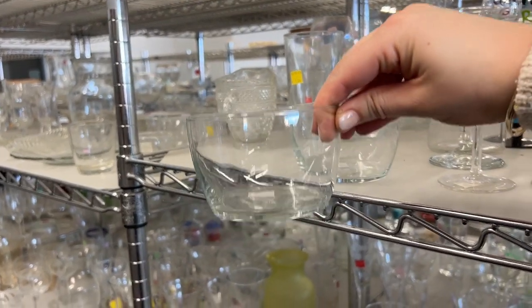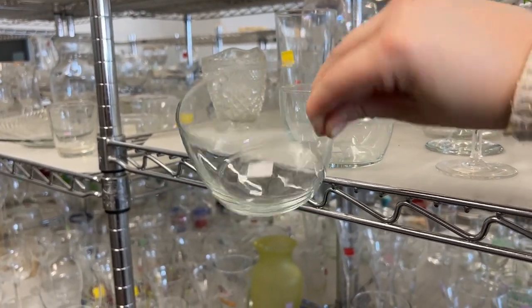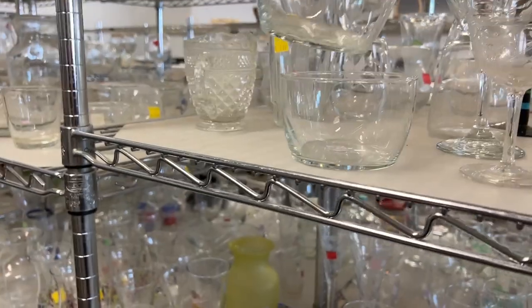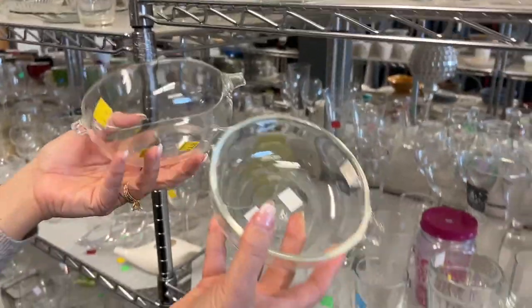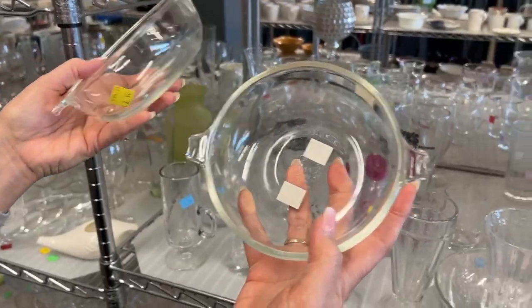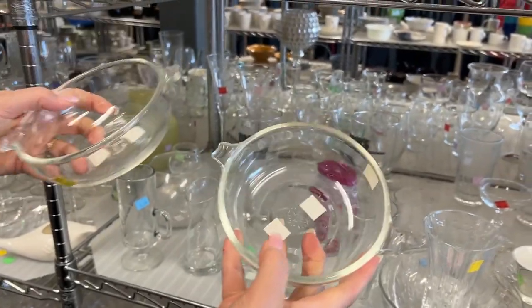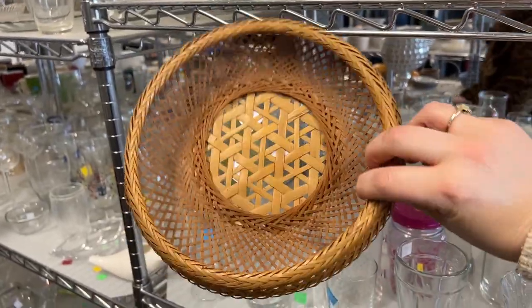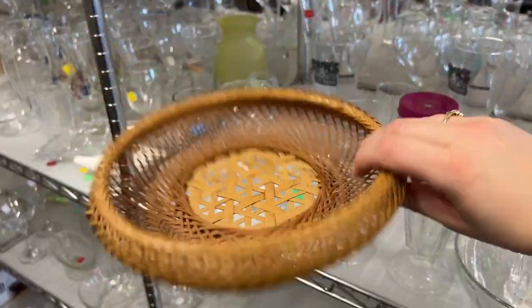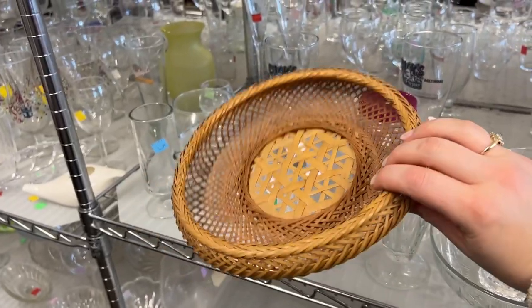These are really cute — I like the shape. It's such a small deep bowl, like for berries and yogurt. Look at these cute parts; I like the handles on them. This is such a unique basket — it's good for an entryway if you're into the weave, good for keys just by the front door.